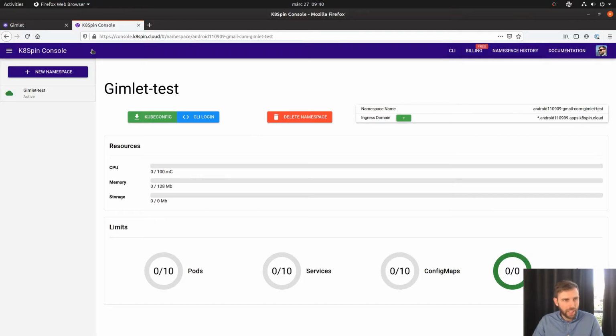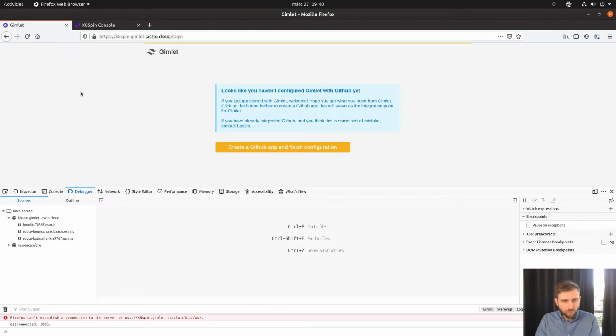So, what next? So Gimlet. With Gimlet, we will be able to deploy applications rather easily to this namespace. You don't have to fiddle with Kubernetes manifest files, and we will have a nice feature set out of the box. So for Gimlet to operate, it needs a GitHub app.